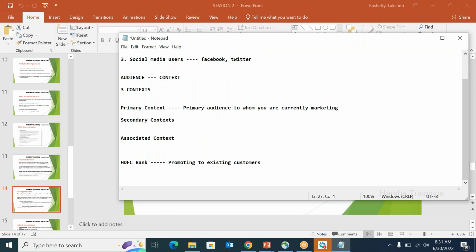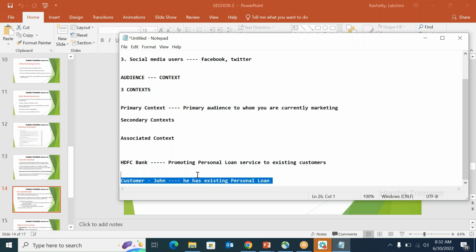Let us say there is a customer called John, who is already having a personal loan. Now the bank is promoting personal loan offers to existing customers.